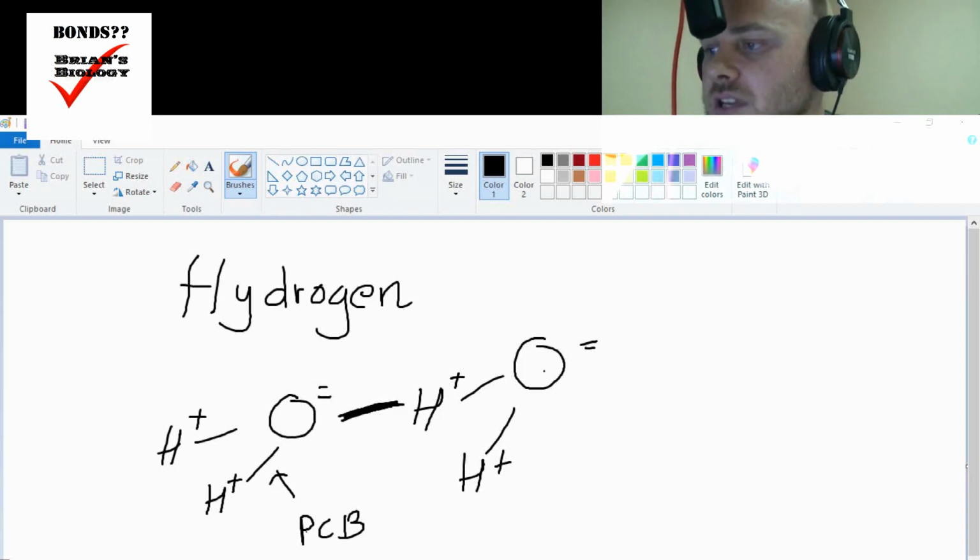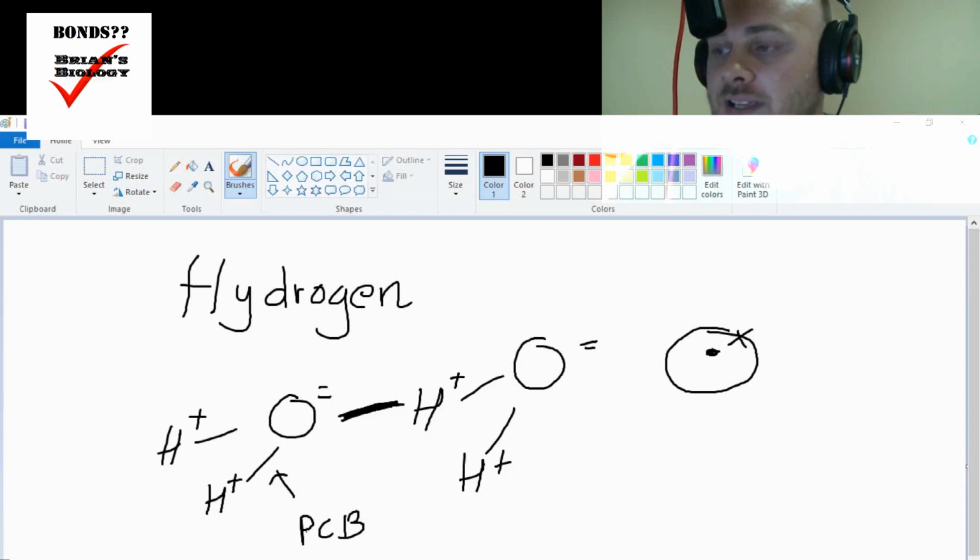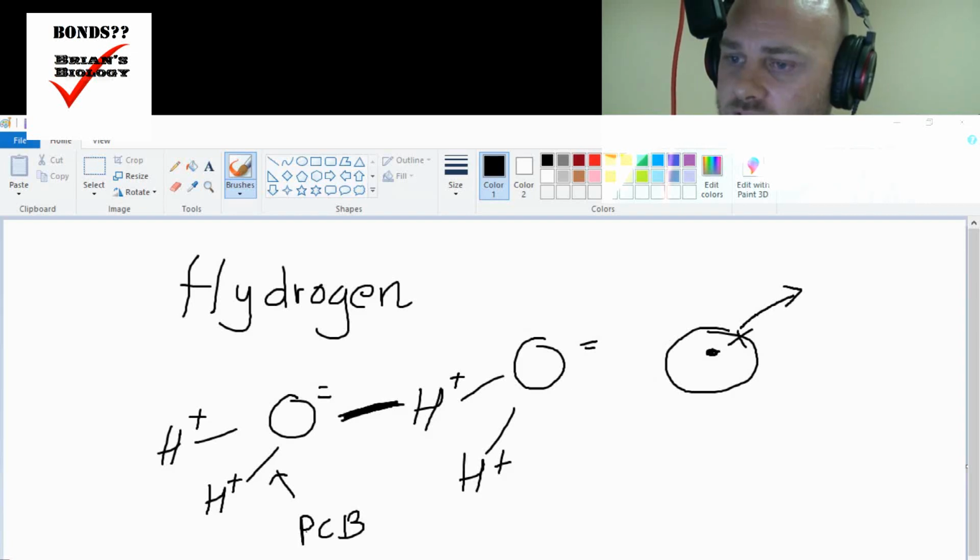Well, there's something very unique about hydrogen. What's unique about hydrogen is that it has only one electron in its shell. What that means is when it gives that electron into the shared space with oxygen, there are no other electrons left behind. Now, why is that important? Well, consider this oxygen. As it's approaching the hydrogen and being attracted to that hydrogen because of its positive charge, it's going to be able to get really close to that hydrogen. Nothing is there to repel it. There's simply nothing to push back.